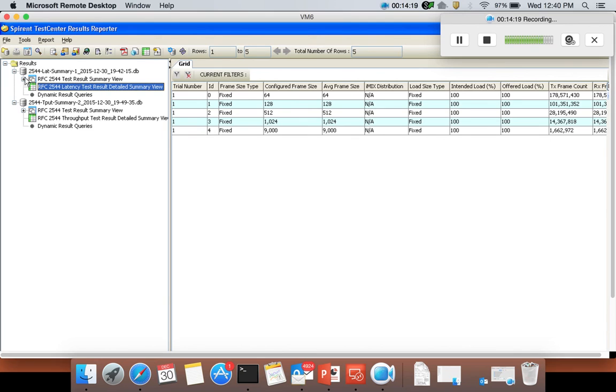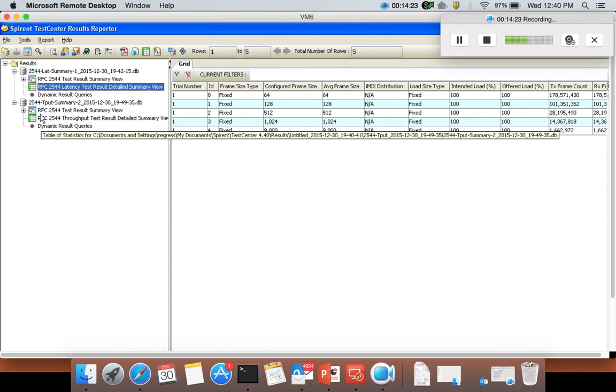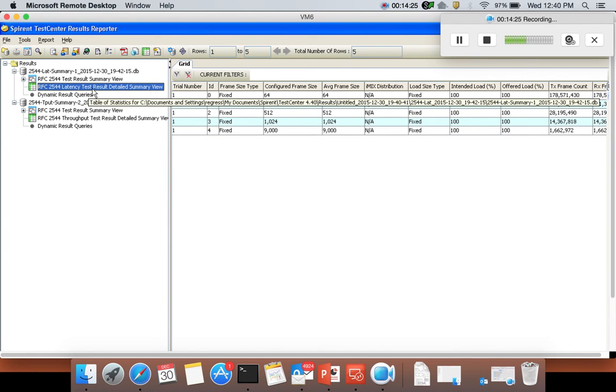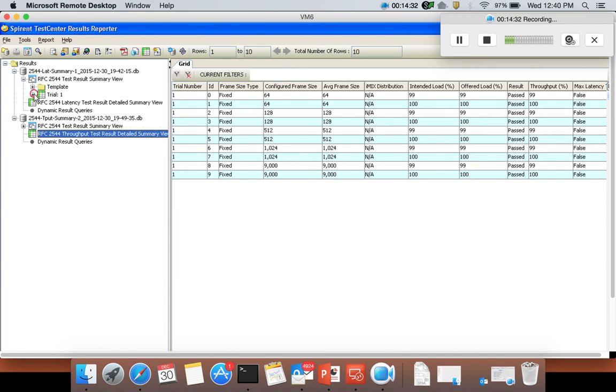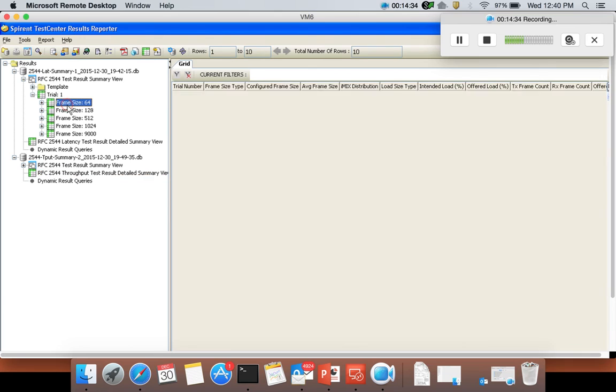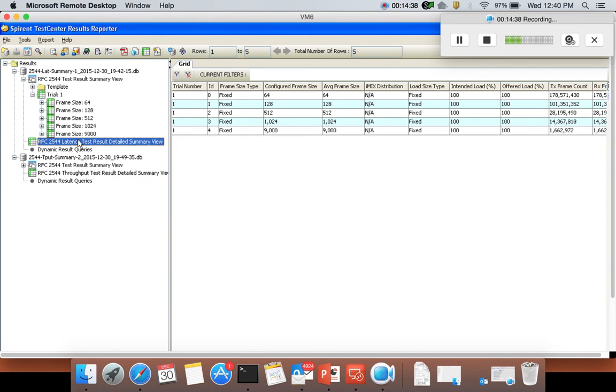I have two tests configured: one is RFC 2544 latency and the other is throughput. You can see the summary view, or you can see the detail view. If you click here, you have a lot of options to see how it looks for each frame size. It's better to view the summary view.